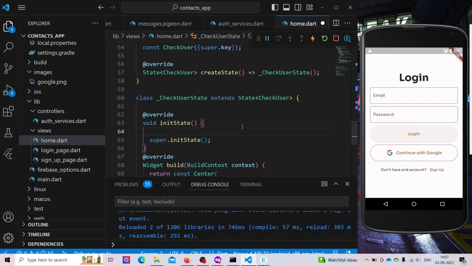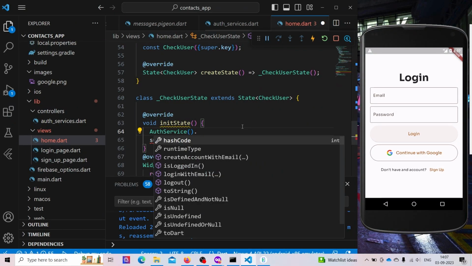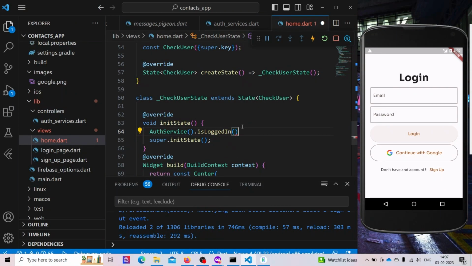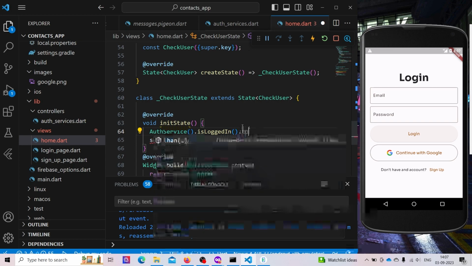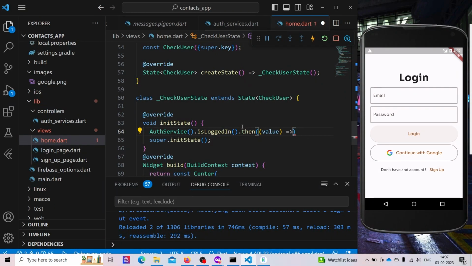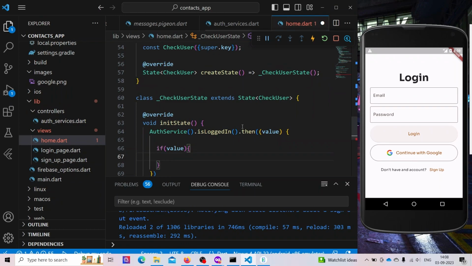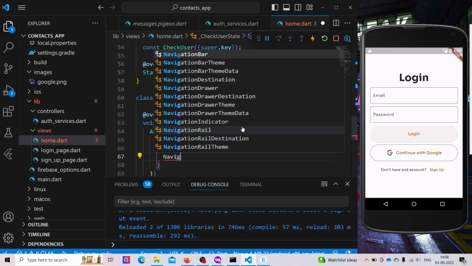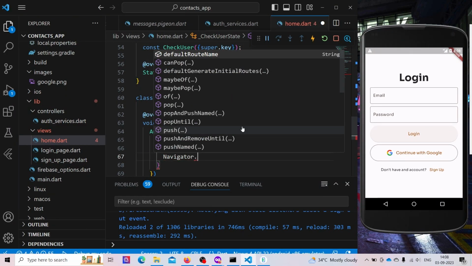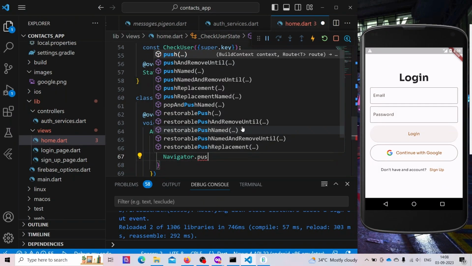First, here, let's use authService.isLoggedIn. Then we are going to be getting a value either true or false. So if the value is true, then we are going to navigate the user to the home page directly.